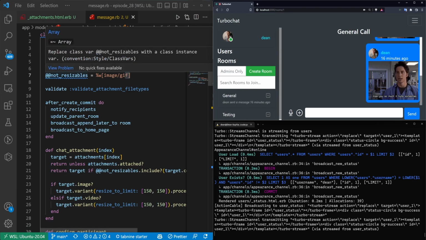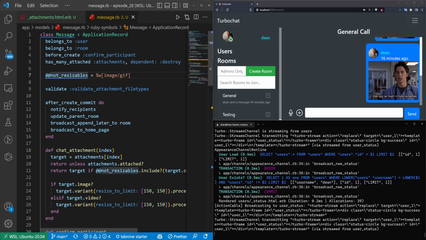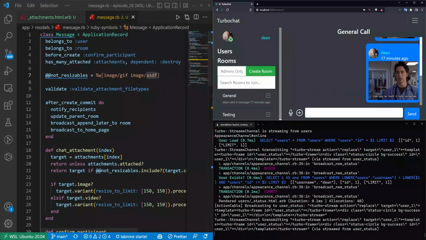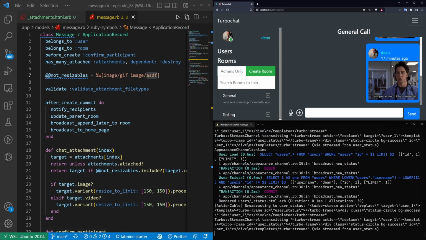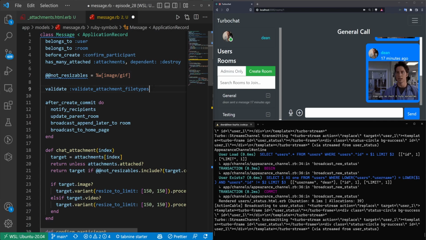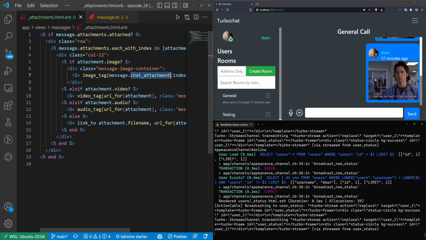Now, of course, the class var is going to be upset because it wants a class instance. So if you want to make this a class instance, you could do something like an after_initialize block where you set this up. You could also set up something with an attribute writer if you wanted to. It really depends how you want to set it up. In this case, I think it's fine. I'm sure there's some Rails guru out there who's going to be upset about it, but I think this is fine. It just gives you an array that you can then add on to. Maybe you want to add image/asdf as a future content type that you can't resize, and then you just go through it and check. And if you get an image/asdf, you also don't resize that one. But this way, it is a little bit flexible in the sense that you can expand it as you go, and it allows you to have your GIFs play just like you'd expect.